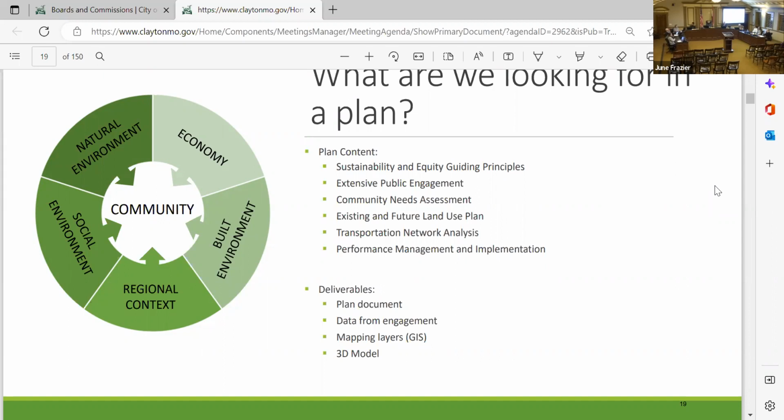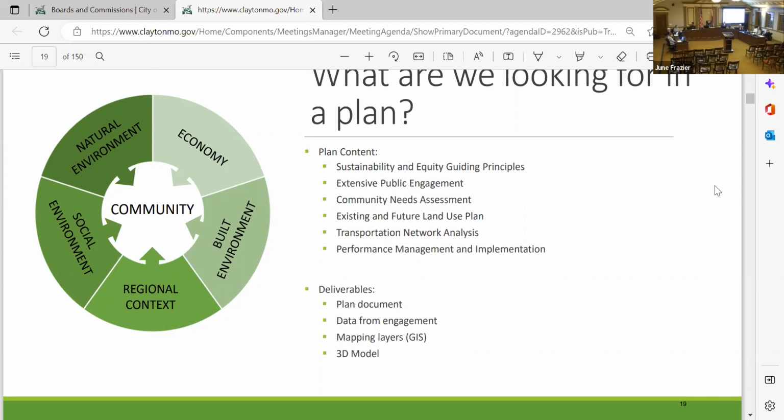I think, based on a lot of the conversations coming out of some of our subcommittees, the way we decided to establish it within our RFP is early in the process, really defining what the guiding principles are in terms of equity and sustainability related to our community, and then using those principles as a lens for reviewing and setting priorities in the larger categories of our physical development, our economic policy, our transportation analysis, all of those community elements outlined below, as opposed to having future land use and then a separate section on sustainability, because there's so much overlap within a lot of those categories.